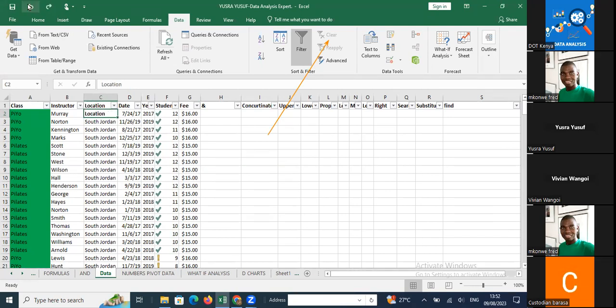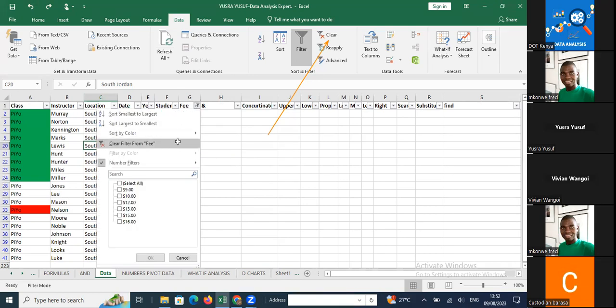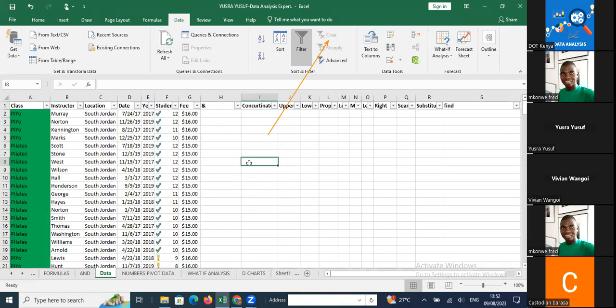When you find that your data has changed, just press escape or undo. So we have another advanced form of filter. If you notice, when we filter, let's just filter for 2019.